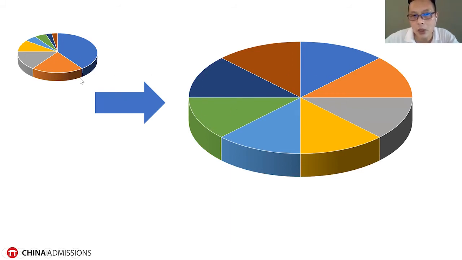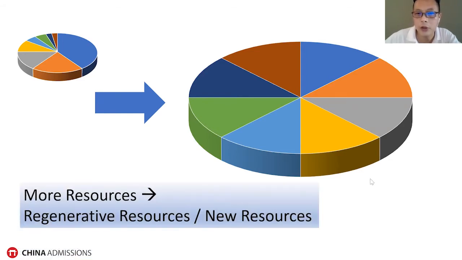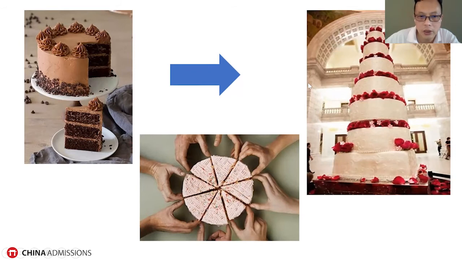So this is one picture of what economists, what economy could do. More resources. Okay, and of course, you should also allocate it more equitably. Cake, equitable distribution, more resources, bigger piece of cake. So this summarizes what to me economics is. Okay, I have finished what I want to share today.